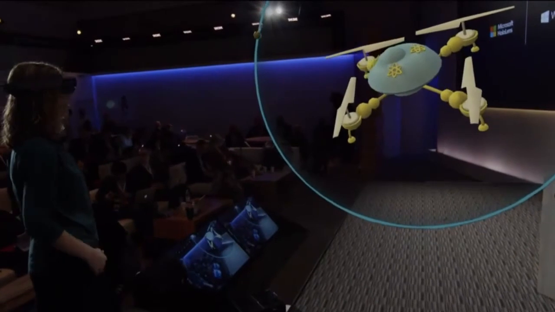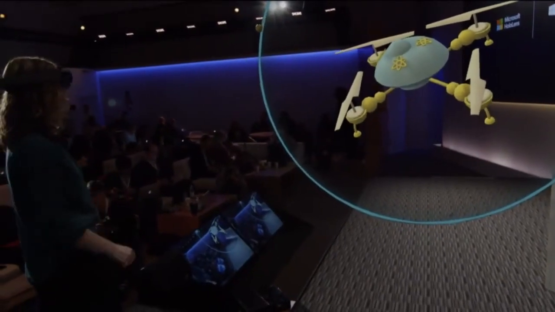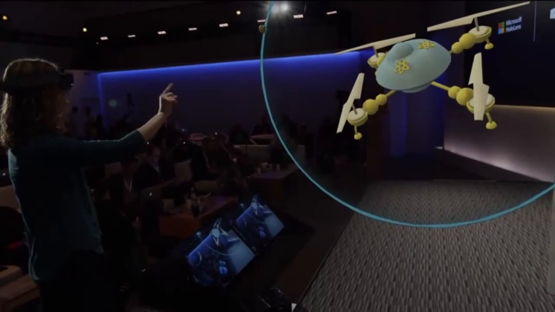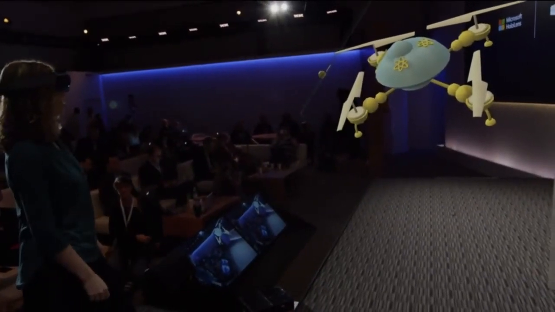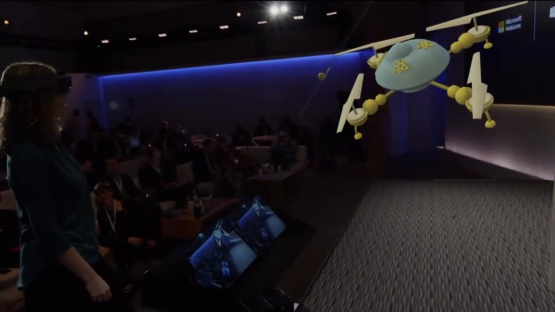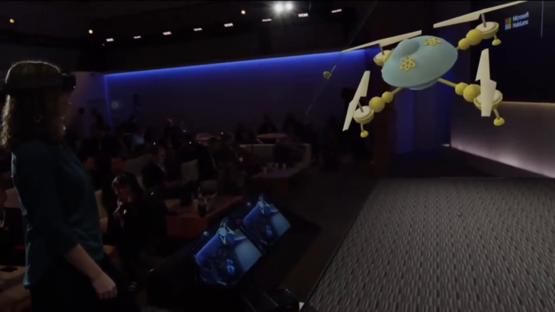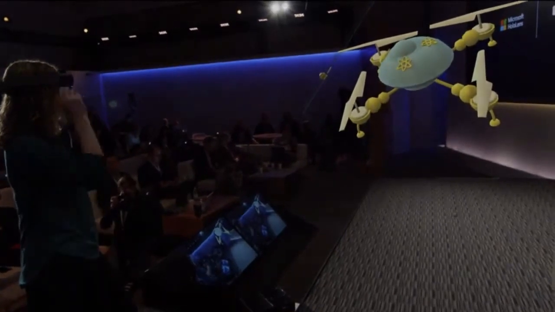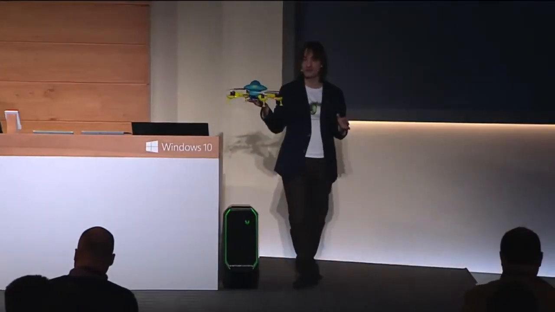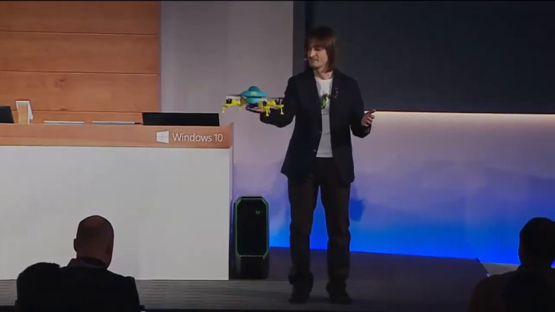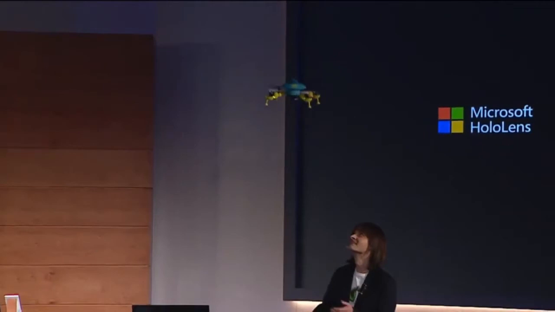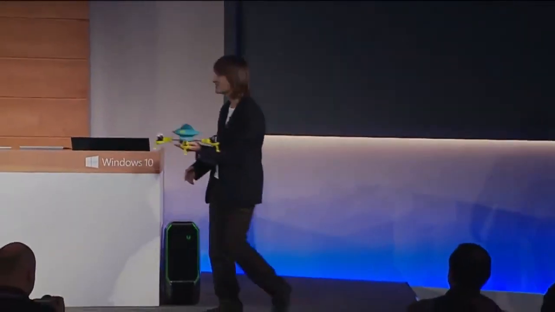Now, holograms are like print preview for 3D printing. Now, wouldn't it be amazing if we could take Lorraine's creation and turn it into a real quadcopter? So we did. This is a 3D print we made earlier of Lorraine's quadcopter. This was made entirely in HoloStudio. What do you think, Lorraine? Shall we take it for a spin? Do it. So much fun.